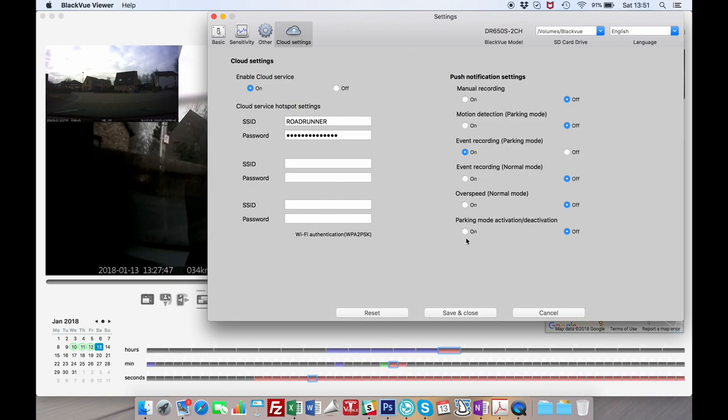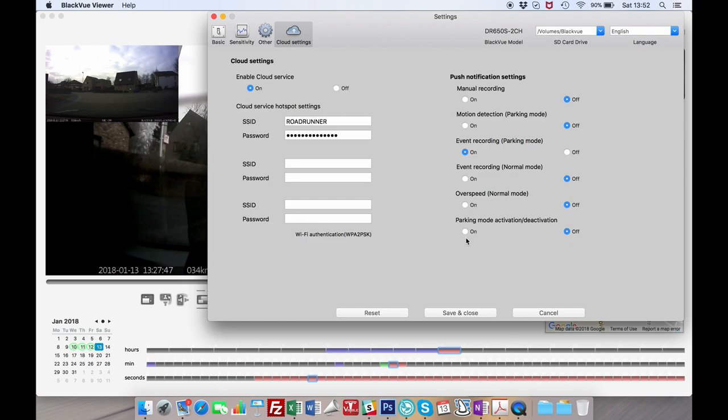So if you turn that on, you would come to the house, stop the car, you enter the house, and then 5 minutes later it says, hey, I've entered parking mode. Maybe not that big of a deal, but it's also for deactivation. So when somebody leaves with the car, so for example, you are thinking that your kids are at home, and your kid is just taking the keys, wants to take the car for a drive, you didn't allow that, you get a notification, hey, somebody's taking the car, or somebody's stealing the car. So that could be interesting as well.